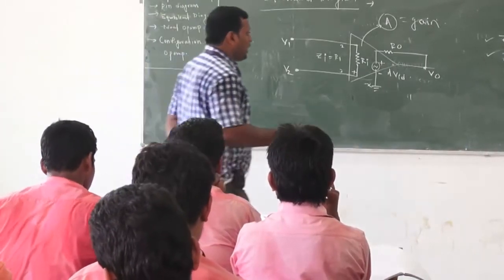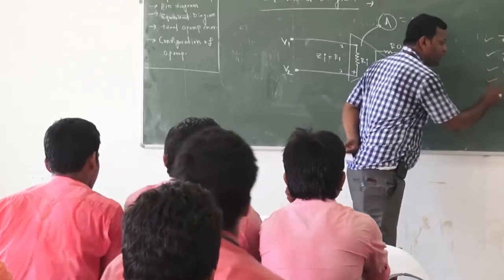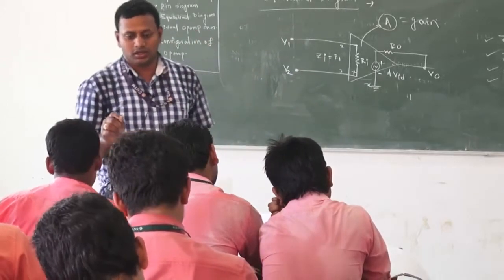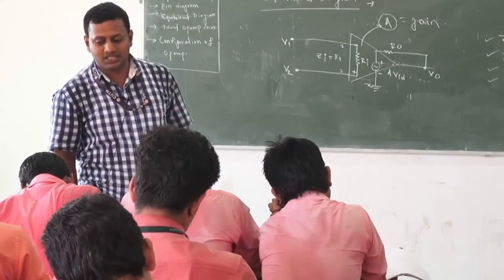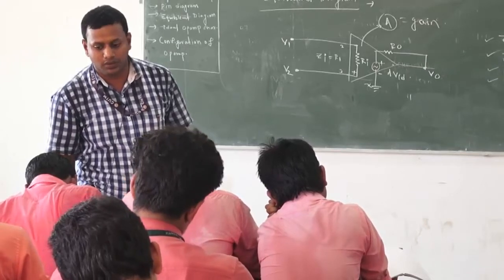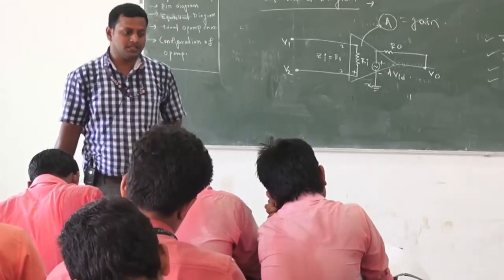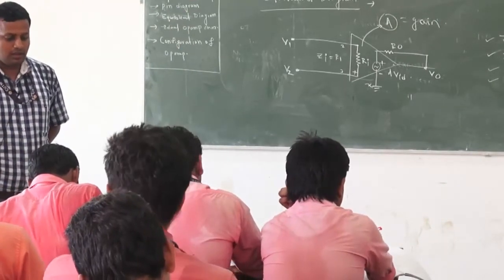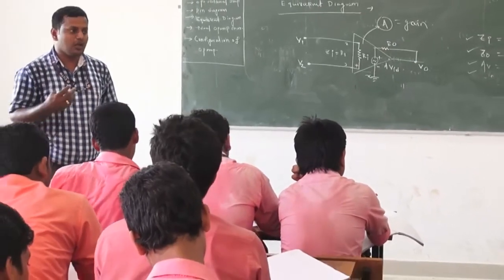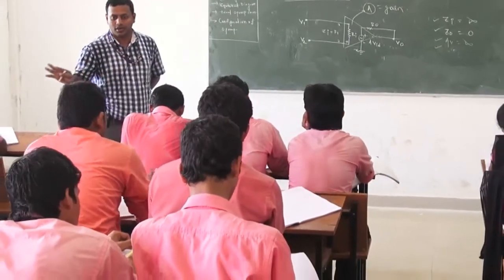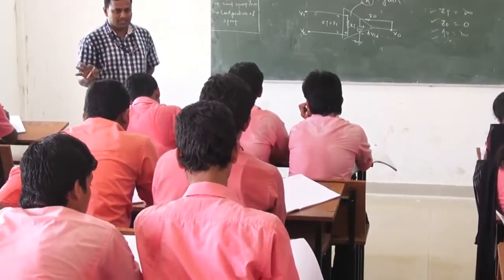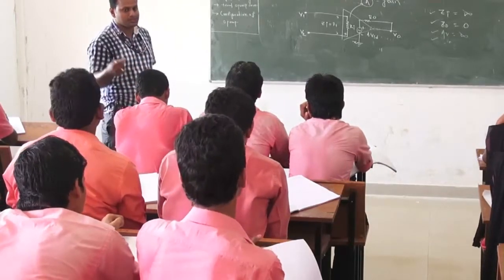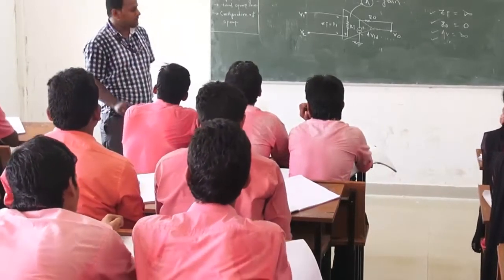So another ideal characteristic of op-amp is, just write, whenever input is equal to 0, it must give 0 output. Means 0 input, 0 output. If there is no input, then there is no output. That is the ideal characteristic of op-amp. But practically the op-amp will not behave like this. Even if I am not applying any input voltage, it gives some voltage. That voltage is the erroneous voltage.